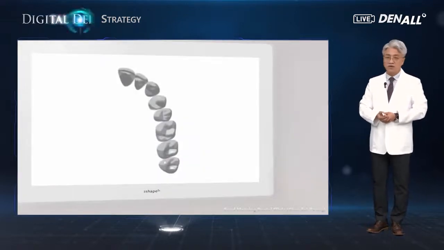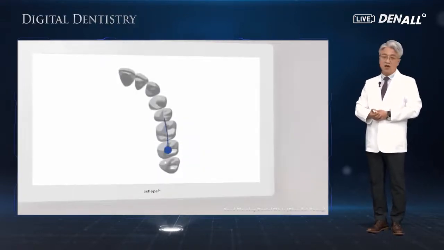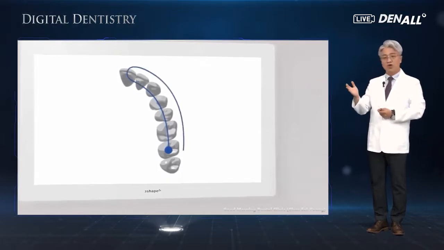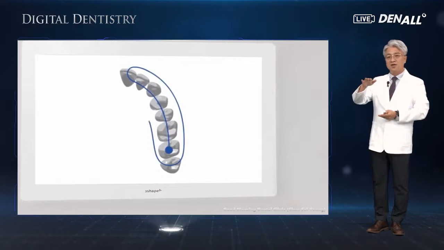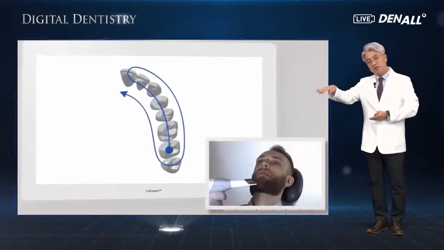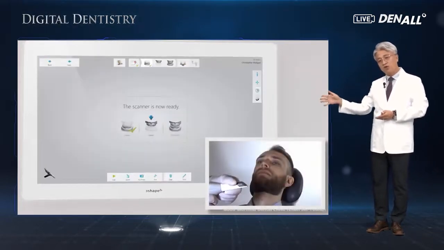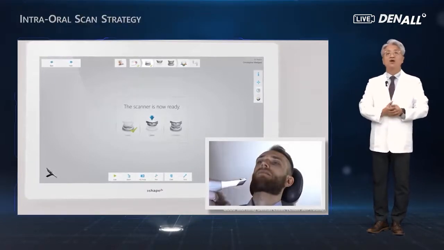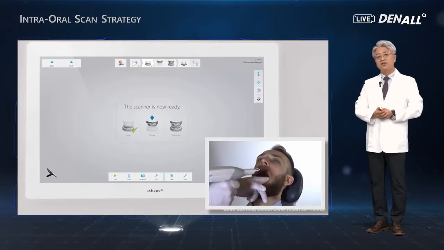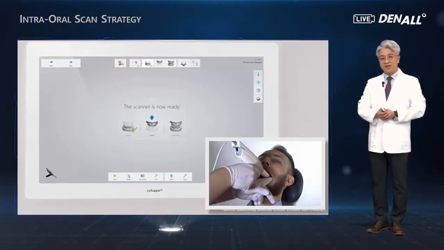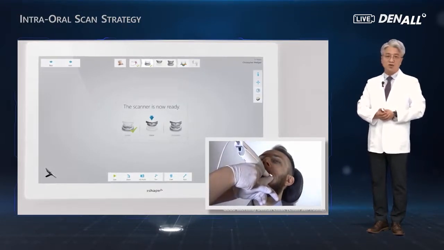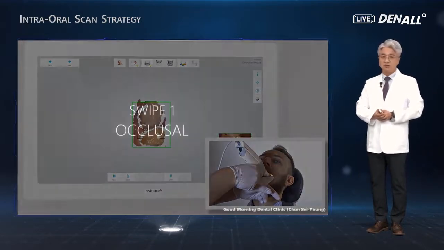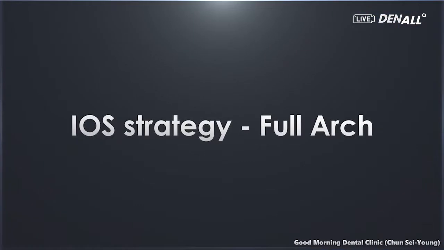properly without major problems. Similarly, on the maxilla, from posterior to the anterior, scan the occlusal surface and then move to the buccal side to scan there to the posterior region. And then rotate it to the palate before moving to the anterior region. This way, you will get very good data in quadrant scanning with this strategy.